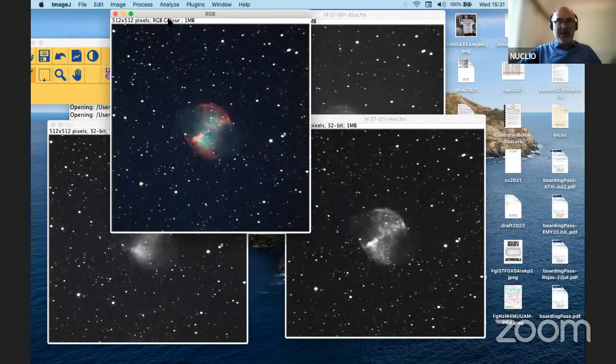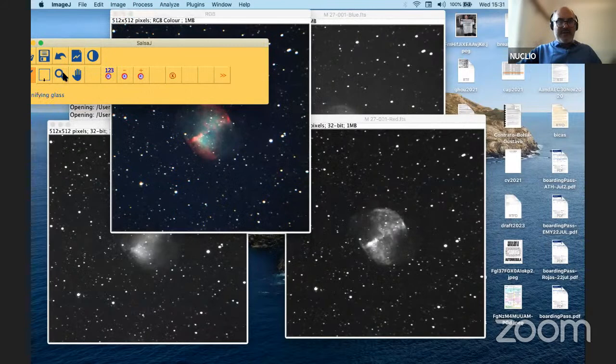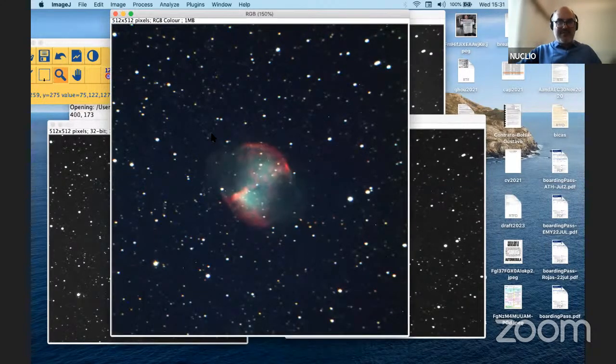Now we have a color image of the nebula that was done using 3 black and white images, so to say. So Salsa J allows us to do that. If you have pictures of celestial objects taken in different filters, we can have a color image using this special RGB merge function. So it's as easy as that.